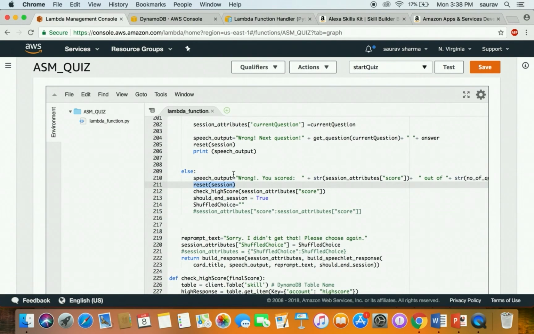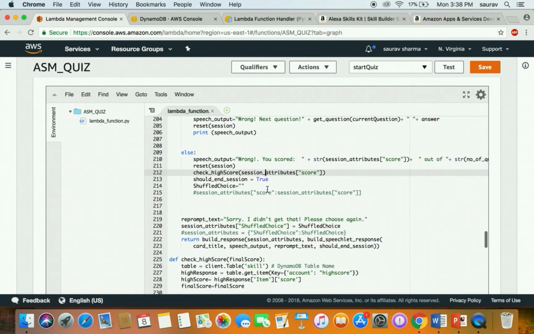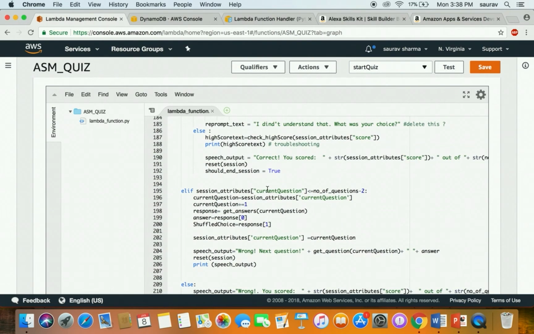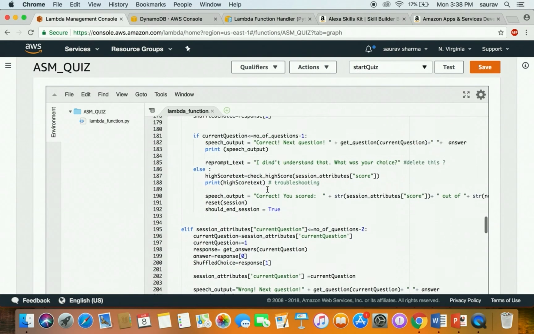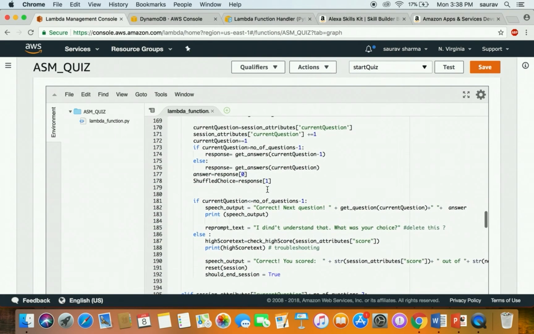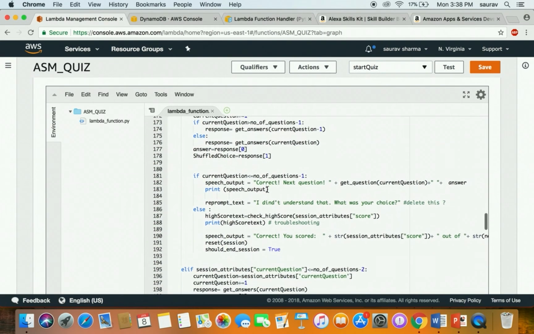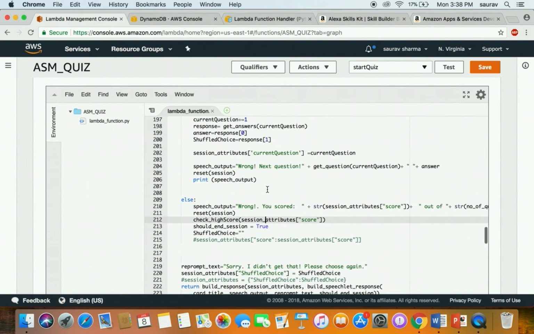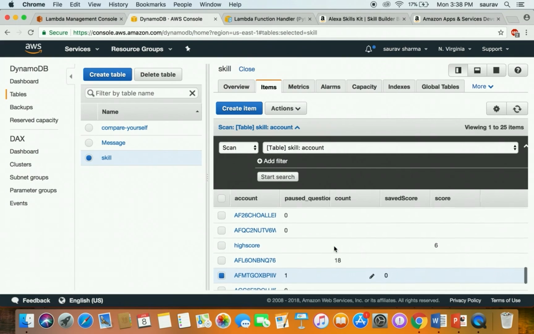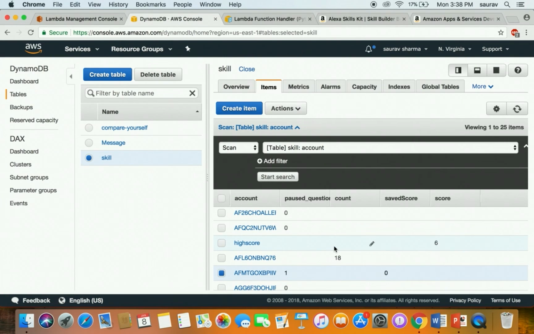Now we have a few things that we need to check, right? You can only get a high score if you answer the last question right, correct? Because if you answer the last question wrong, then obviously you don't have the high score. So I have a mechanism to check the high score, like a universal high score. Now this might be a little bit advanced for this course, but if you want to include this, then you are welcome to. You don't have to worry about this.